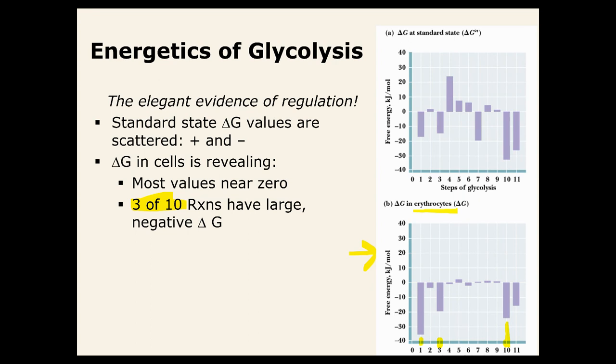The rest, if you notice, some are endergonic, some a little bit exergonic, but they all kind of hover around zero, which means that they're pretty reversible. But what is driving the process? What is really driving the process is that you have these three very large negative ones. So overall, the process is exergonic. In other words, we're looking at the big picture of the overall release of free energy. Overall, the process of glycolysis releases free energy, even though some of the steps required energy in the form of ATP.